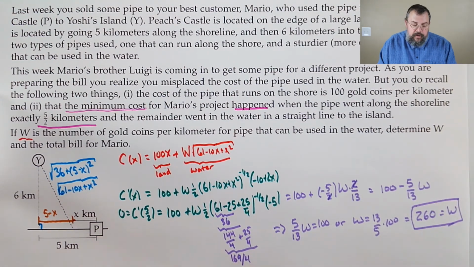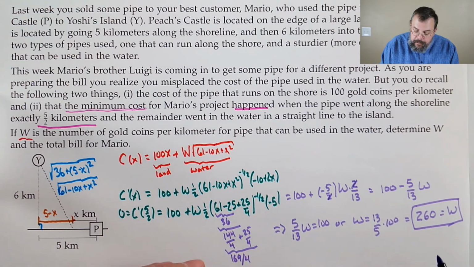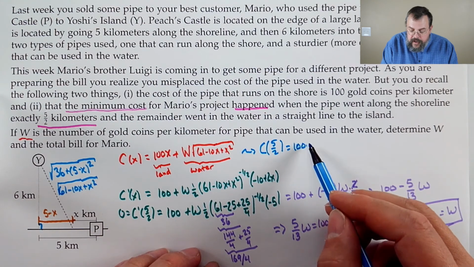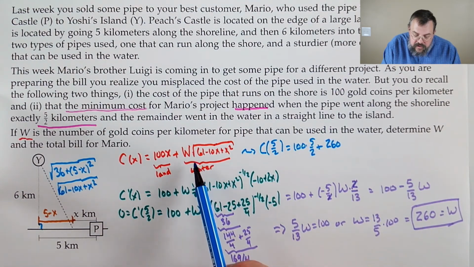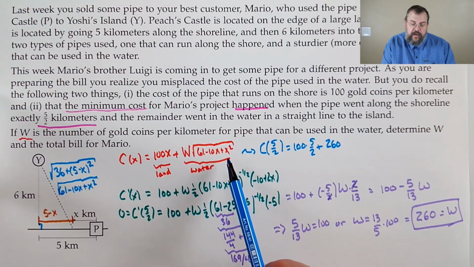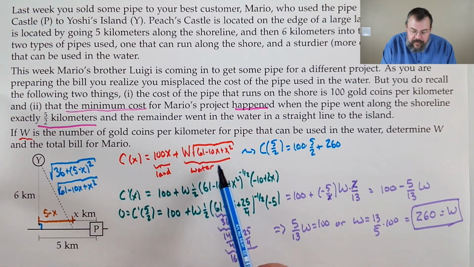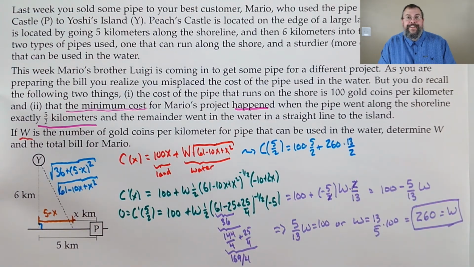All right. But remember, there was a second part. We want to find the total bill for Mario. Okay, but now that we know what W is, we can say what the total bill was. Because we say, aha, we plug in 5 halves. So that's the cost of 5 halves, which is 100 times 5 halves plus this 260 times, well, this expression, the square root of 61 minus 10 times 5 halves plus 5 halves squared. And you're probably thinking like, we got to do that again? Well, no, we already did it. See, we did it down here. This is what happens when you plug in 5 halves into 61 minus 10 times x plus x squared. So we're not going to do it again. We're just going to say, this simplifies to 169/4 on the inside, and the square root of that would be 13 halves.